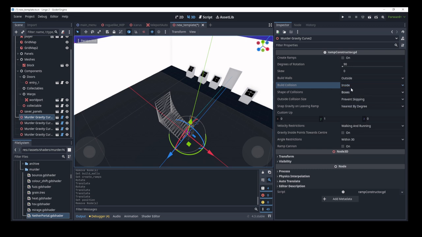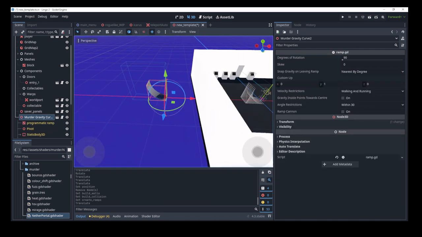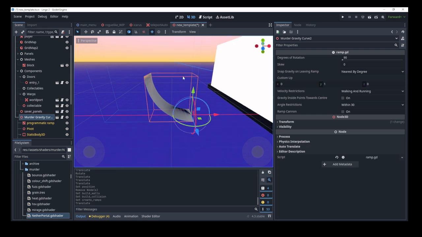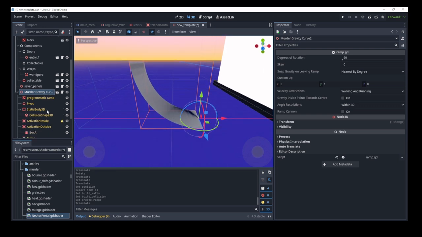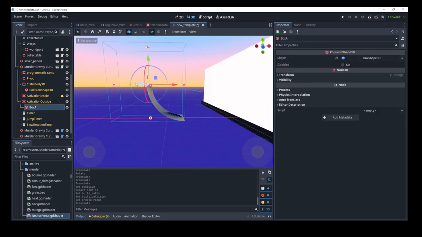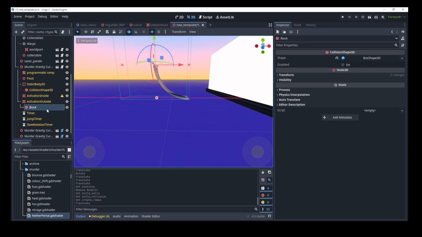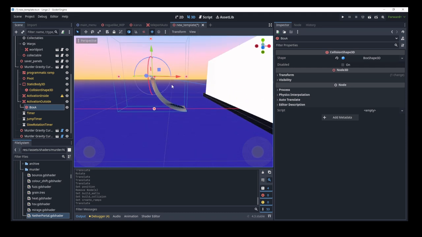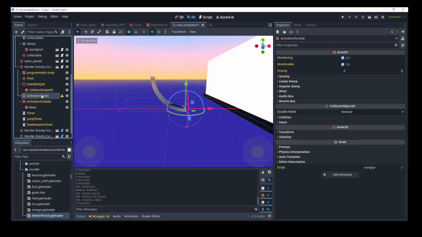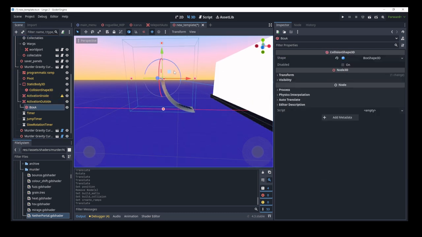I can build collision for the inside, outside, or both. Right now I build no walls, but I build my collision only for the outside, so let's see what that produces. This will produce no walls, neither inside nor outside. But if I look at its collision, I only have a box for the inside collision. Sorry, I only built collision for the outside, not for the inside. That's why this is so large, because it's trying to capture the entire area by which you might walk on it.